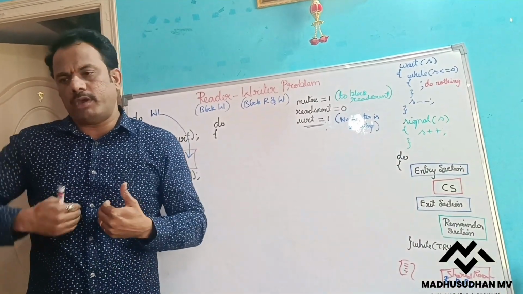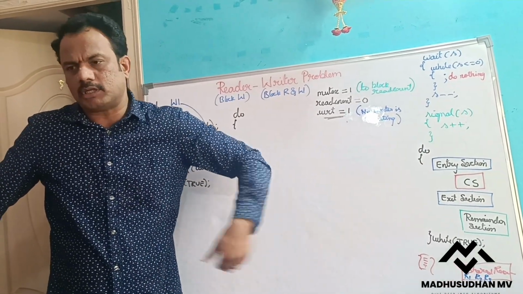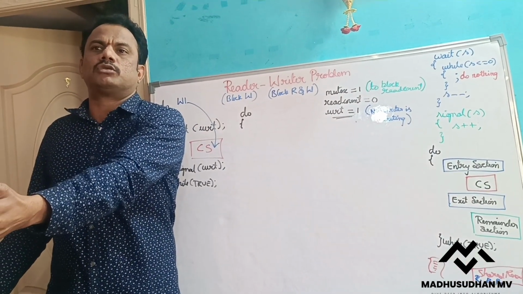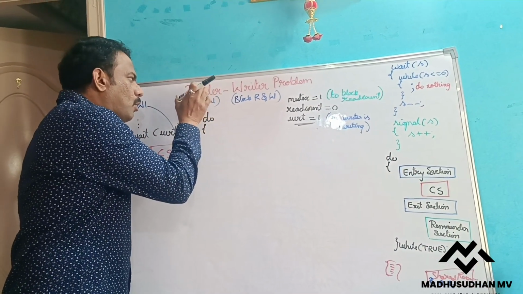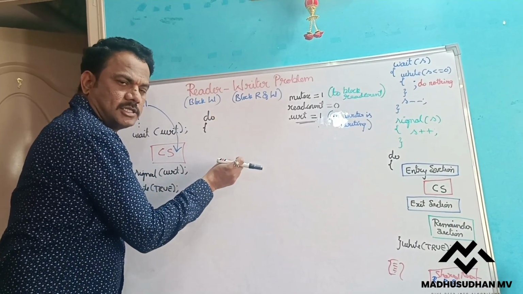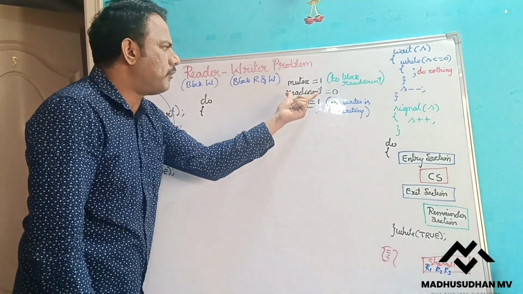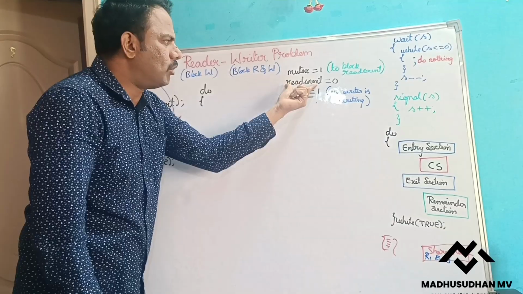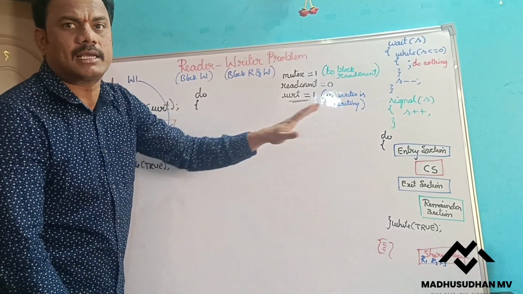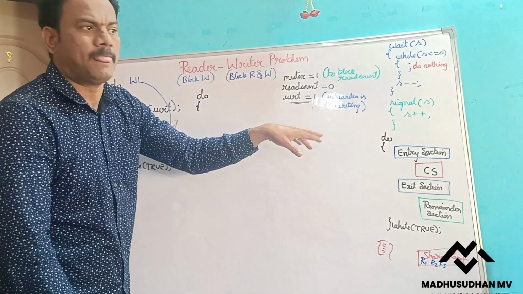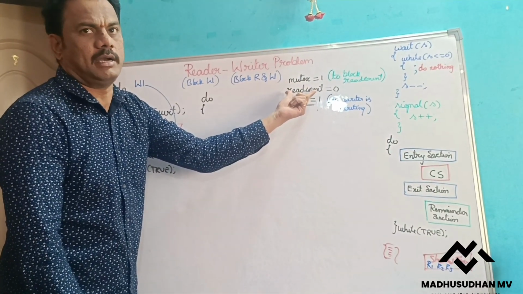Like how we are entering into the train or bus, we are blocking the way for others, and we somehow get into the train or bus to grab the seat. In the same way, whenever a reader process wants to enter into the critical section, it will block other readers. For that, one more variable called read count. This read count indicates how many readers are already reading in the critical section, as the name itself says, to count how many readers are already there.